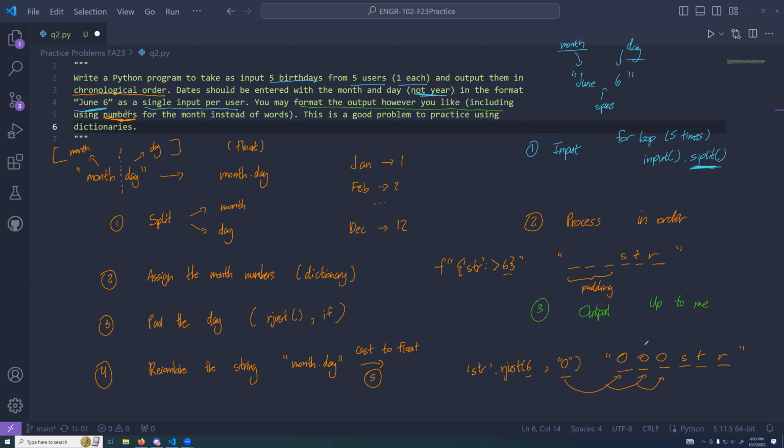I wouldn't use an if statement. It's kind of unnecessary because if you have 2 digits already, like I'm going to use rjust 2, if my string is already 2 digits, there will be no 0. But if my string has 1 digit, then it's going to become 06. But this just becomes 12. The if statement, like I said earlier, you can just check if the length is 1 and then manually add the 0 yourself.